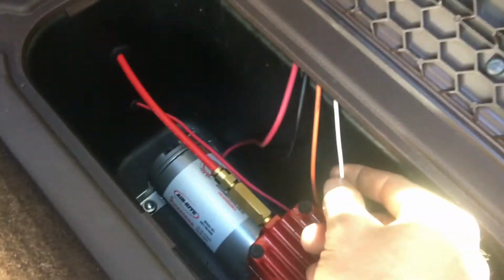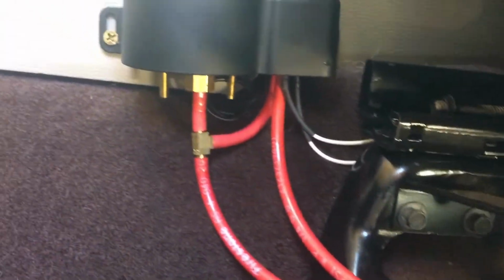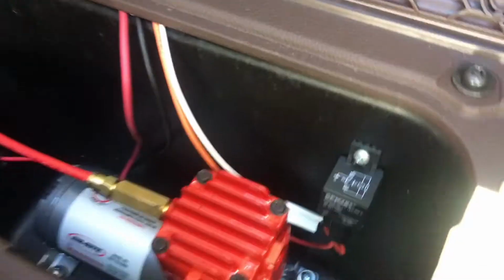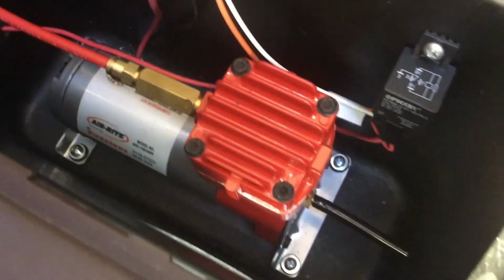And this white wire is one of the two white wires running. I just snuck them out of the air vent there. They run right up to this control box. That's for your buttons. One goes to that. The other white one goes right back to that same ground that I have the compressor grounded to. Now these two hoses are going through a drain plug I removed from the floor, so they can go out the bottom there. And basically just that air line, like I mentioned, out the back for the compressor to breathe fresh air.